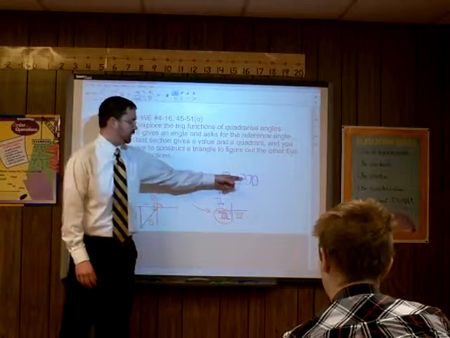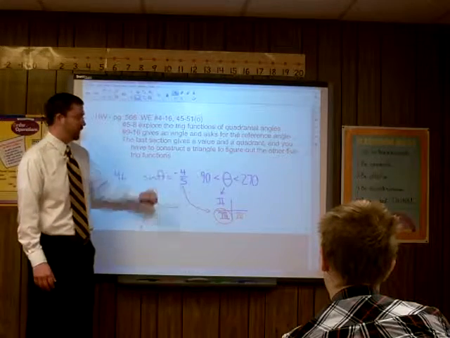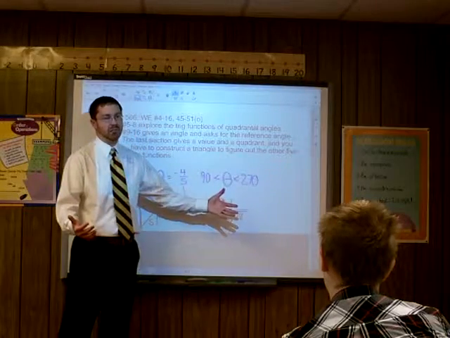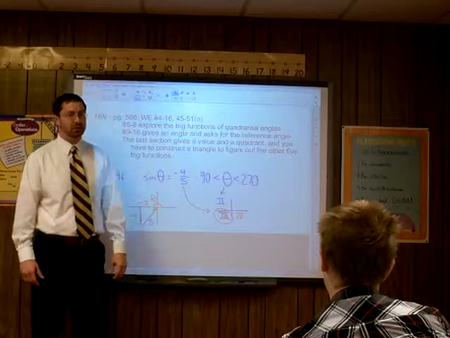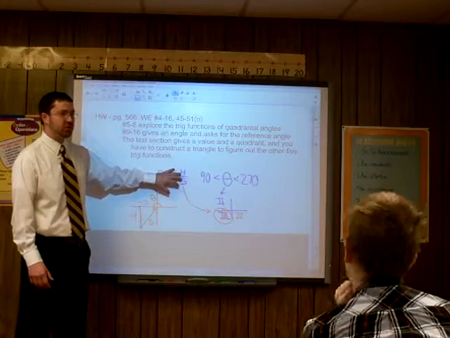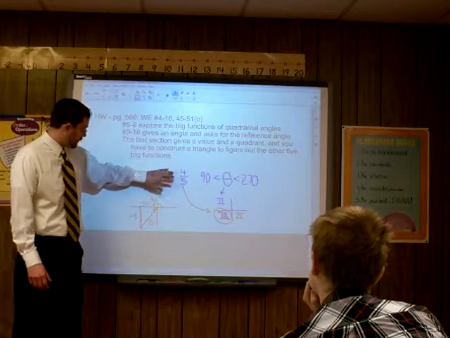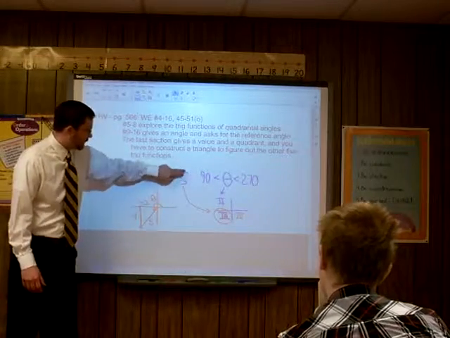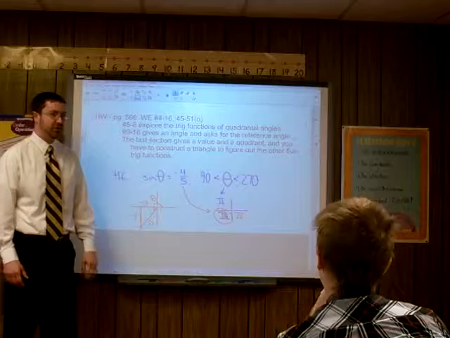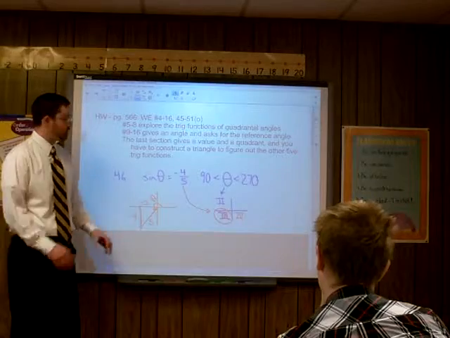For example, if I know I'm between 90 and 270, I know I'm either in second or third quadrant, but here I know sine is negative. Well, where is sine negative? In the third and fourth. So what quadrant do I have to be in? I have to be in the third, okay? And then I can also use this sine to help me construct my right triangle. Since sine is opposite over hypotenuse, when I draw this, this is my opposite, the -4. The hypotenuse always is positive, so you put the positive 5 there. And then you can use the Pythagorean theorem to figure out the other side. Okay, so it's a little bit of a puzzle.